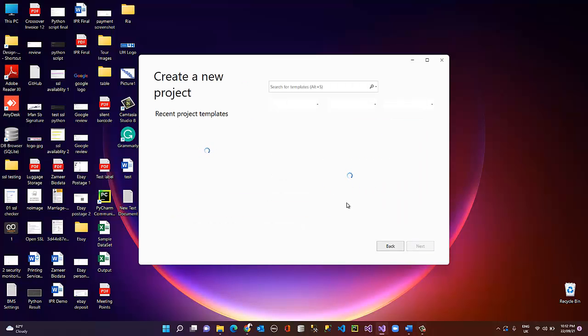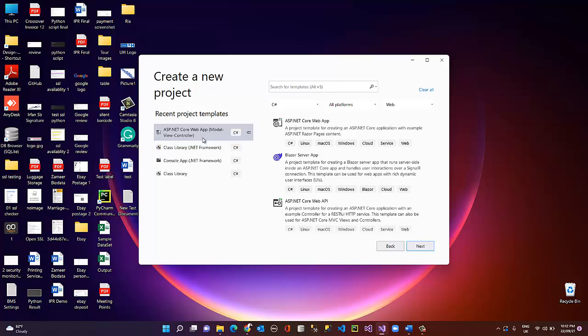So we will create a new project. By the way, I'm using .NET Core MVC, and the concept of view model is the same in ASP.NET MVC or .NET Core MVC or .NET 6 MVC. View models are similar. So we can click on ASP.NET Core MVC or ASP.NET MVC or whatever MVC pattern you are following. You will probably see the view models, or if you are using any variant of MVC, you can follow the concept of view models.